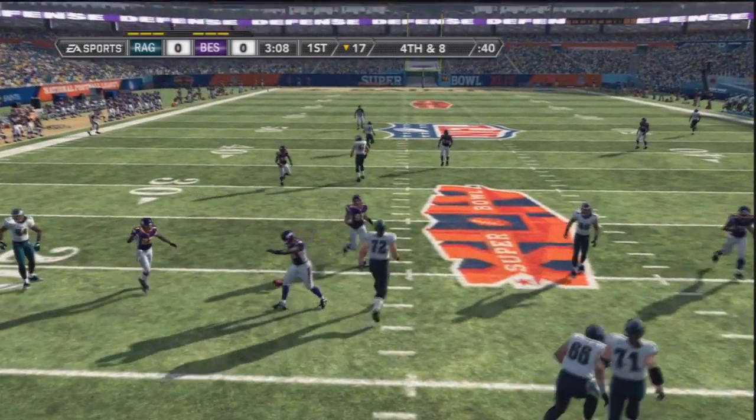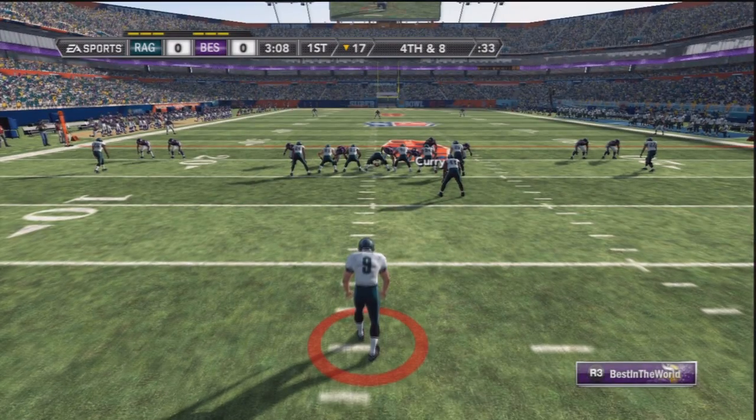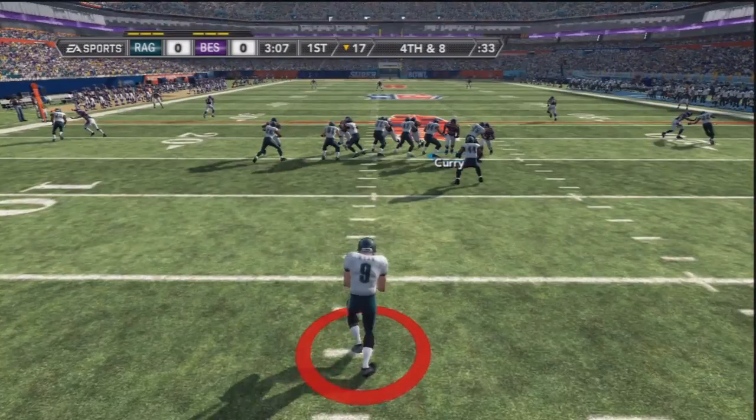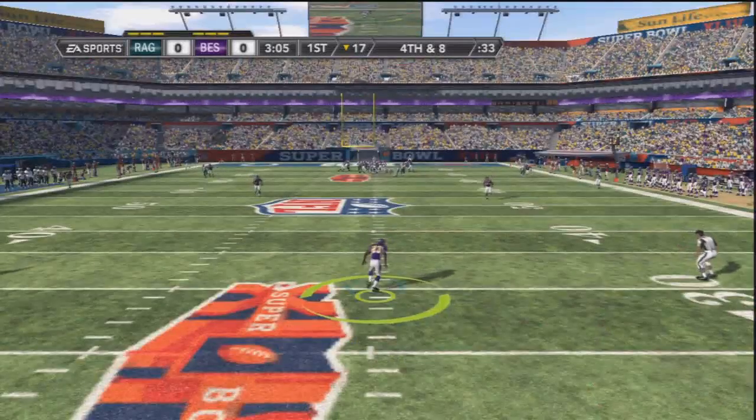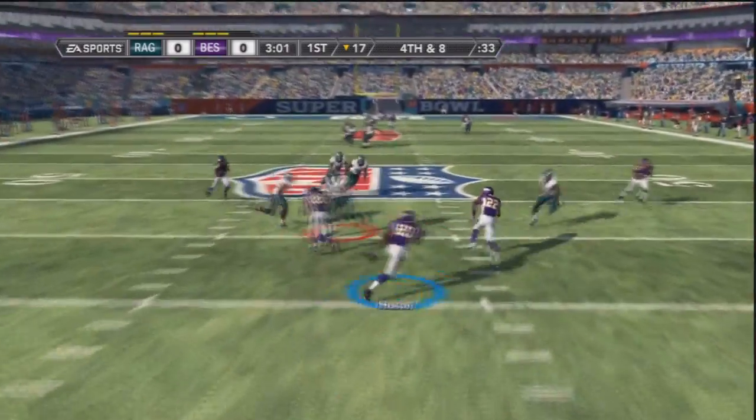And then I force a 3 and out. Almost got an interception. Probably should have had that one. So 4th and 8, he's going to punt the ball away. And I'm going to be back returning with Devin Hester. And I'm still looking for my very first punt return for a touchdown in Madden 12.